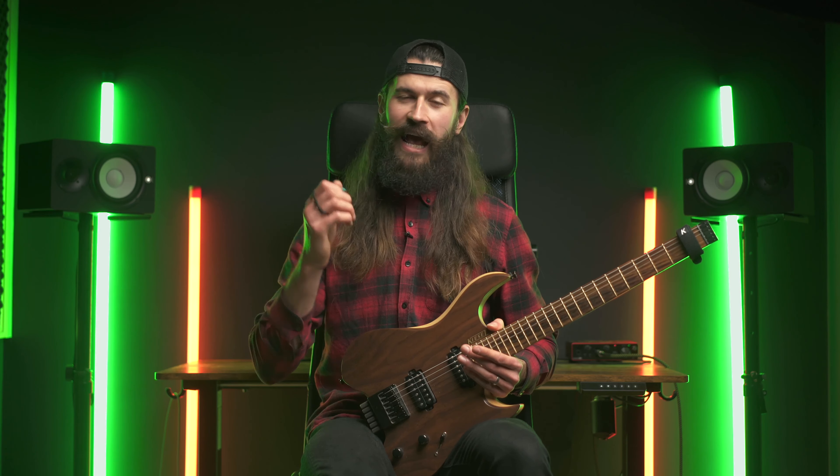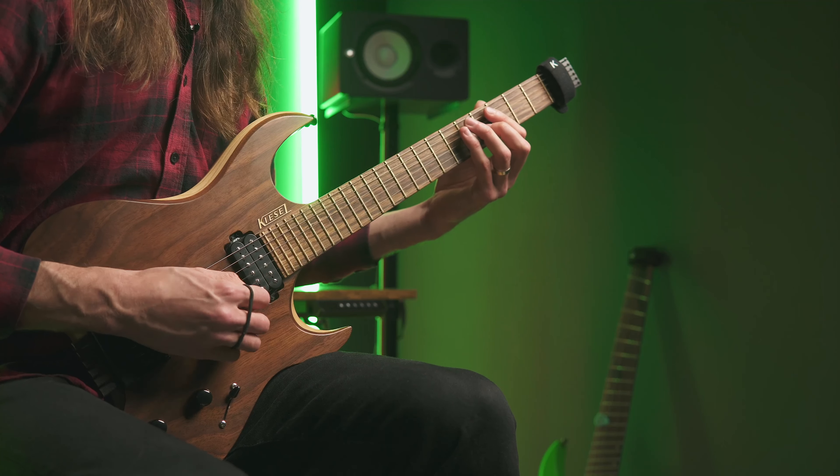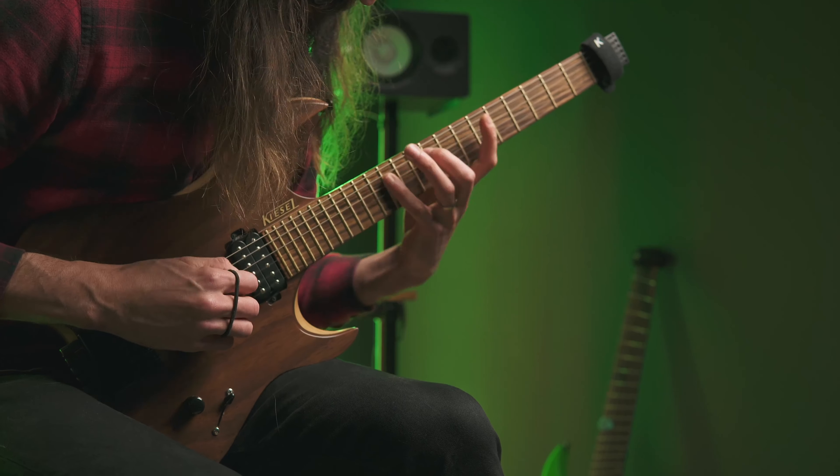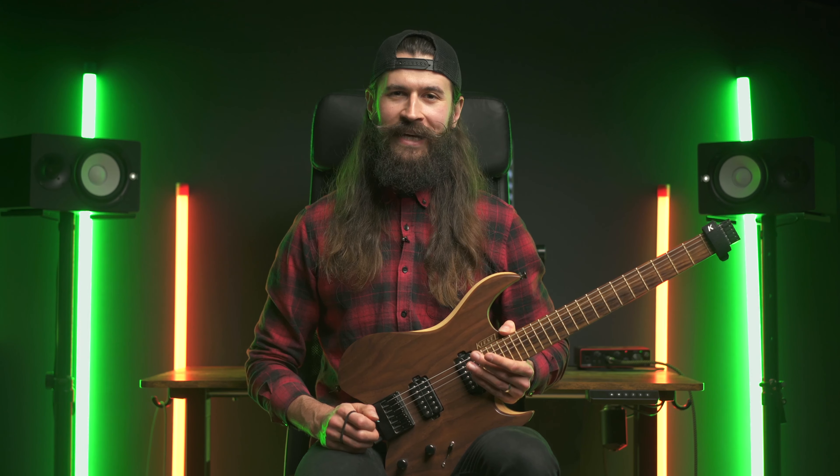With that being said, here is a little test you can try. Grab the note C on the G string and just play as fast as you can. If you've managed to play at least as fast as this, then that's the same exact speed that makes things look fast, such as the run I played previously. As you can see, it's not about the picking hand not being fast enough.